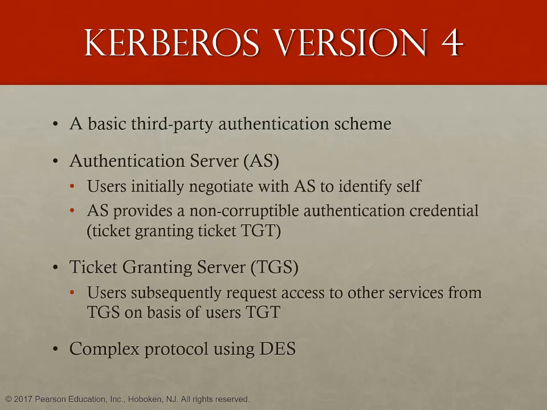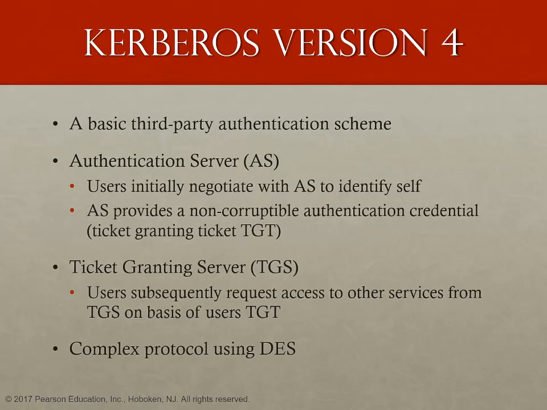The second problem is that the earlier scenario involved a plaintext transmission of the password. An eavesdropper could capture the password and use any service accessible to the victim. To solve these additional problems, we introduce a scheme for avoiding plain text passwords and a new server known as the Ticket Granting Server, TGS. The new service, TGS, issues tickets to users who have been authenticated to AS.